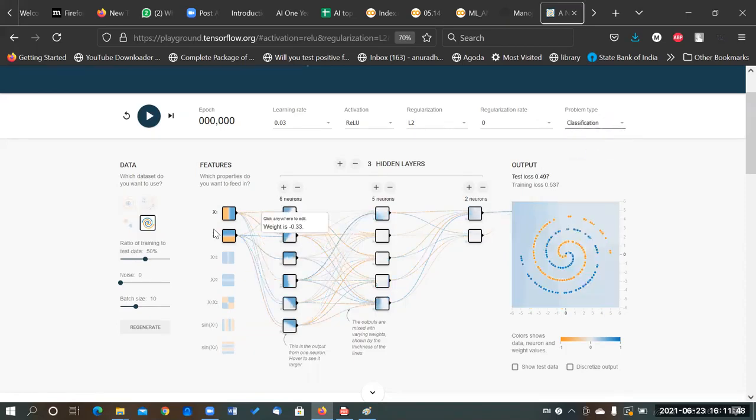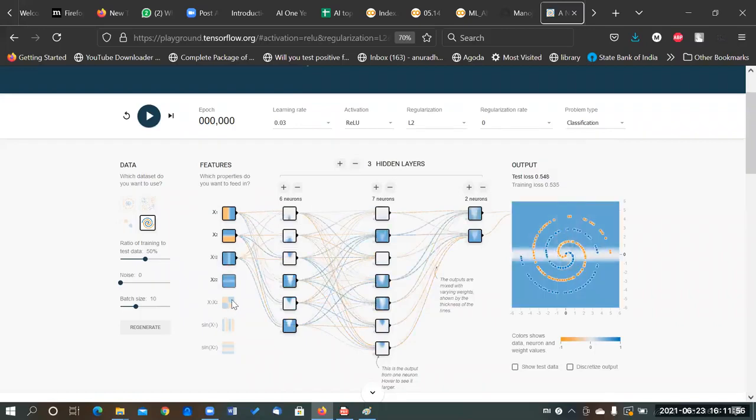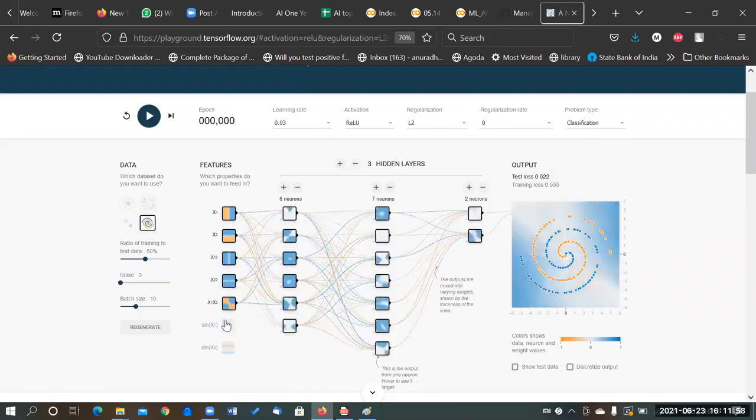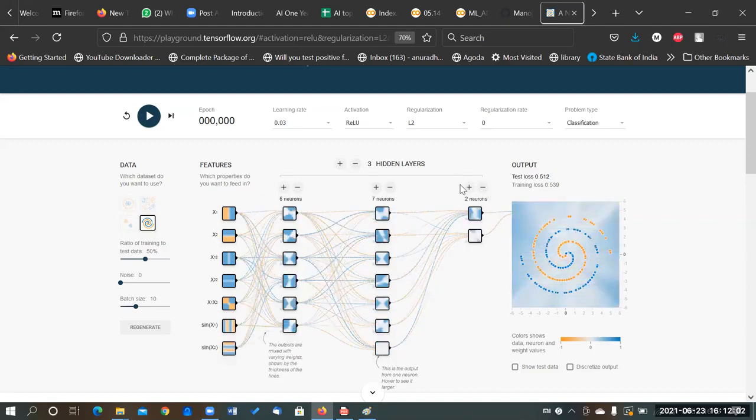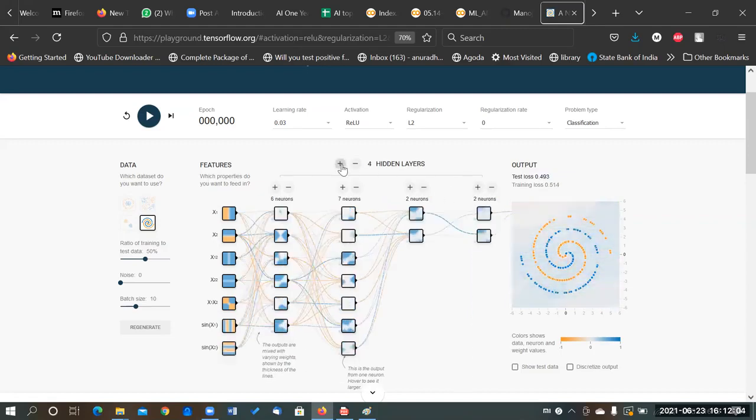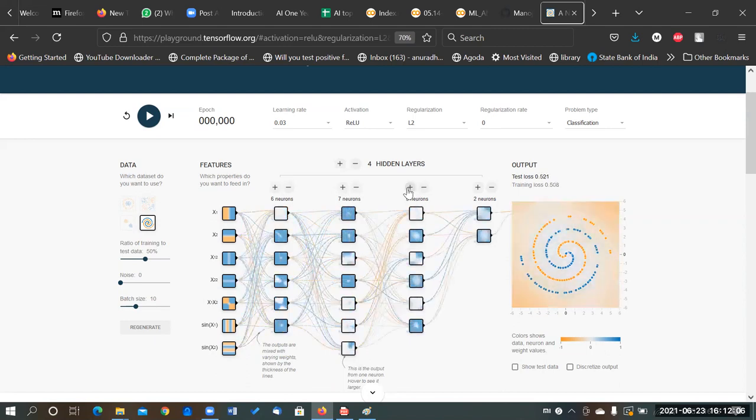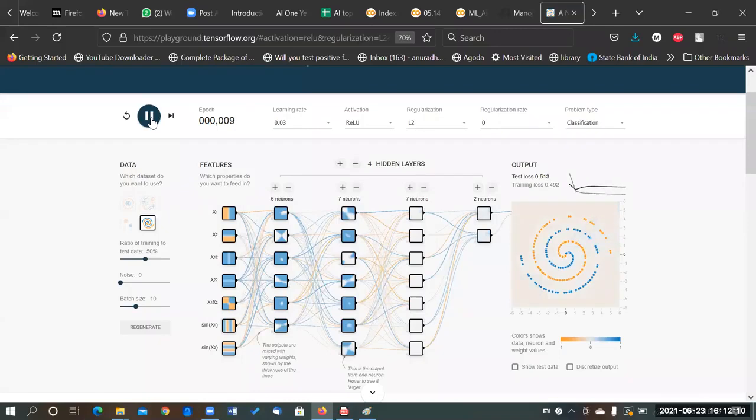So let's take a classification problem. This seems to be a good example. Let's have some neurons and some different data features also, some sine of the data values, and we can add a number of features. We can add some things like this, and we can start training.